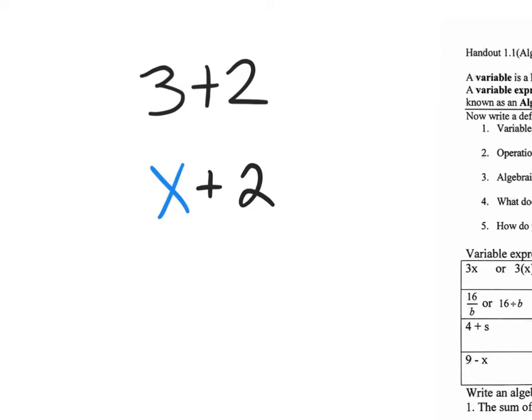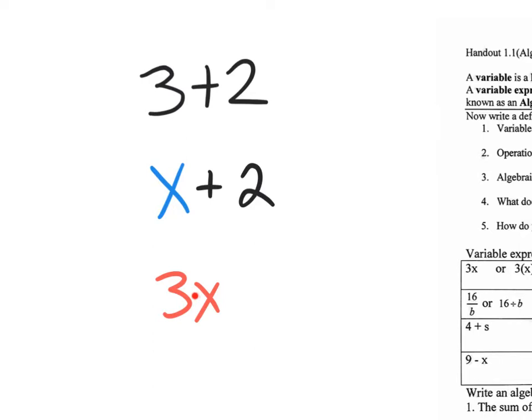Here's another variable expression. What does that say? It says 3x, but what does it really tell you to do? It tells you to multiply 3 times x, right? And as we're going to learn in this section, when there's no number between the 3 and the x, you're multiplying. So yeah, 3 times x, but there's many words that could express the same thing.